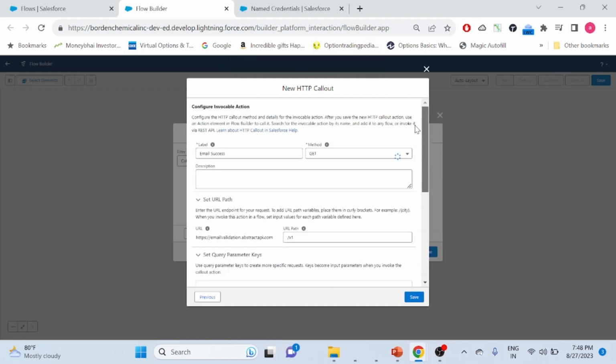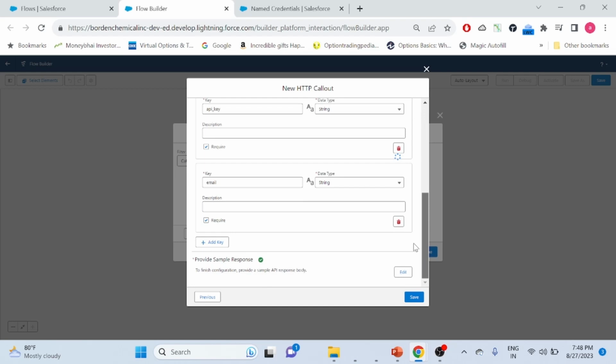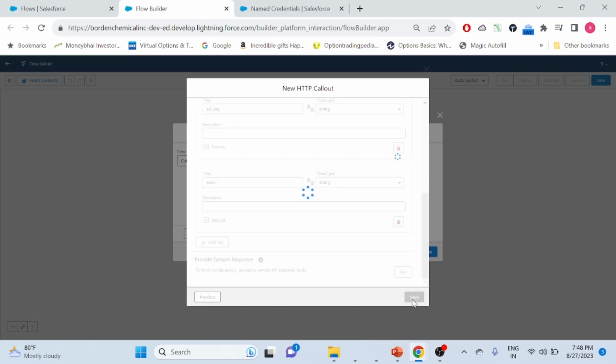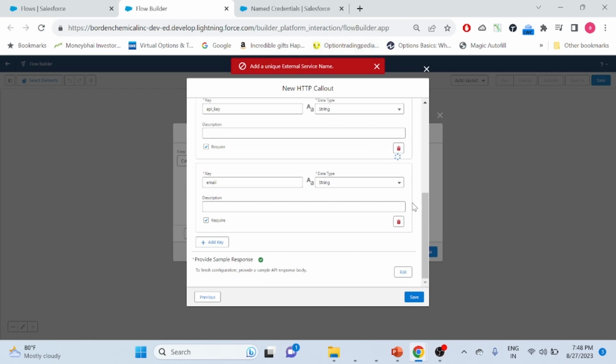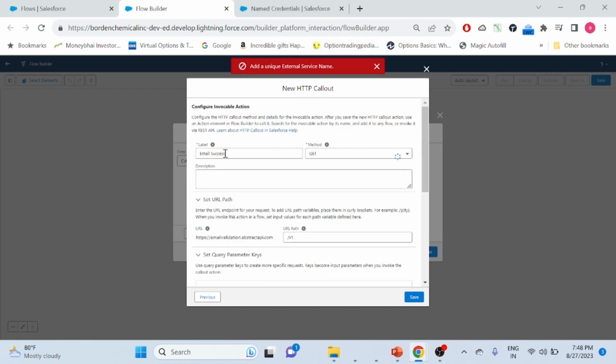Now it is asking to add a unique service name. I'll just keep it as demo email.